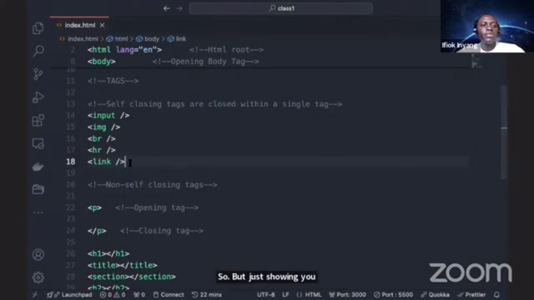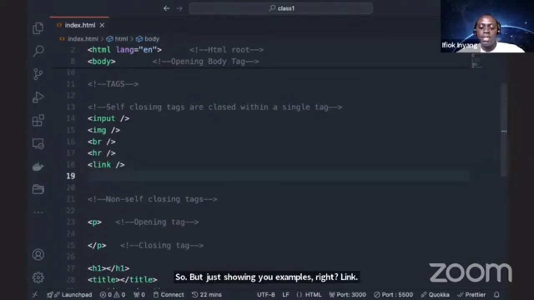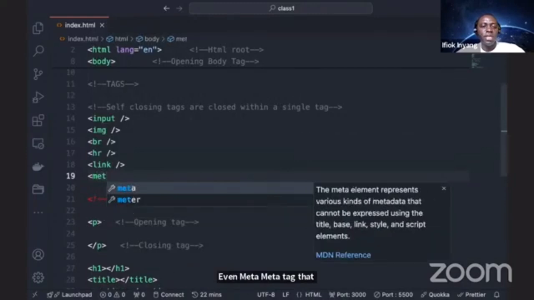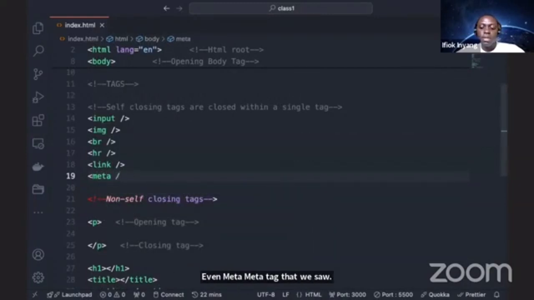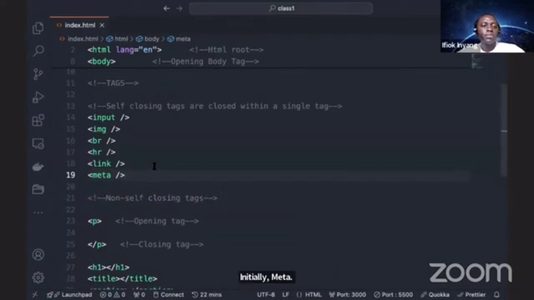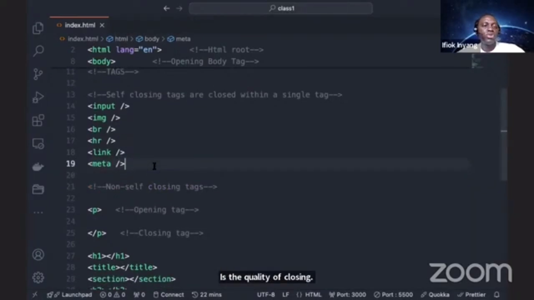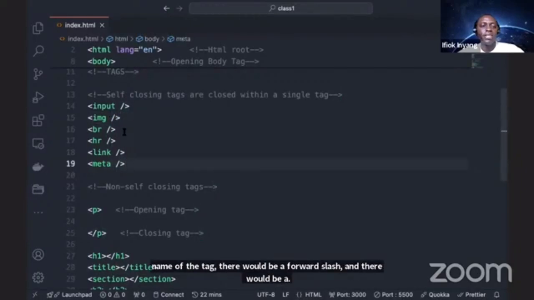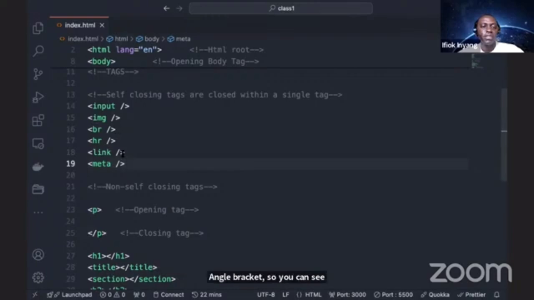Link, even the meta tag that we saw initially, meta is equally self-closing. So for you to understand, this is the syntax for every self-closing tag: a left angle bracket, the name of the tag, a forward slash, and a right angle bracket. So you can see that that's what characterizes all of this from lines 14 to 19.